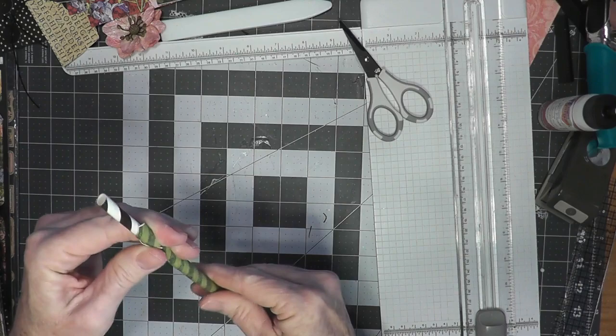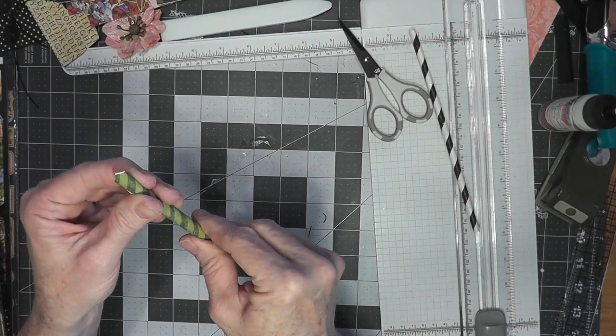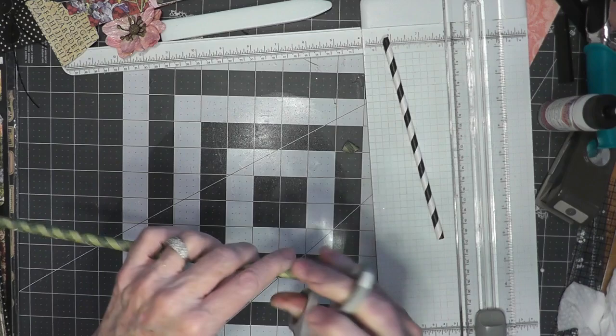Wipe off any excess glue that you might have. Pull your straw out. So you have a straw that you've made, but it has pointed ends, so you just need to cut those off straight on each end.